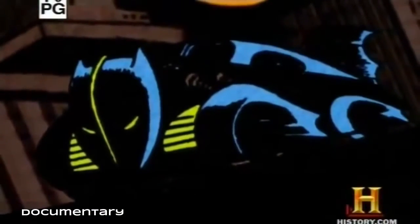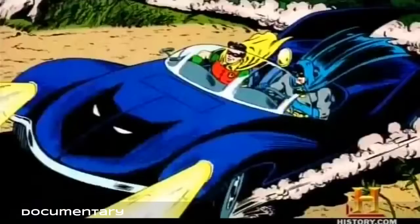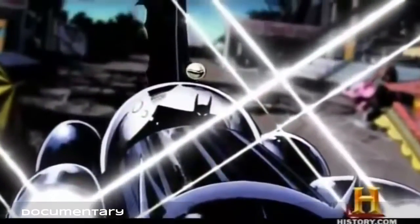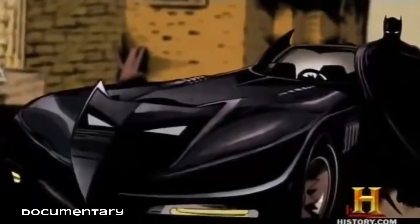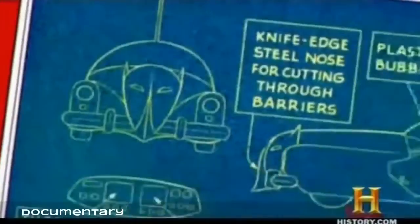Since 1941, Batman has cruised the streets of Gotham City in a car that pays flashy tribute to his nocturnal namesake. But whether it's got scalloped fins, a bat's head battering ram, or a jet-propelled engine, the Batmobile may be the most coveted item in all Batman tech. I think the Batmobile had a major influence on me. I mean, I was fascinated by it. I wanted to drive it, I wanted to see it, and I think it kind of got me into cars at an early age that way.